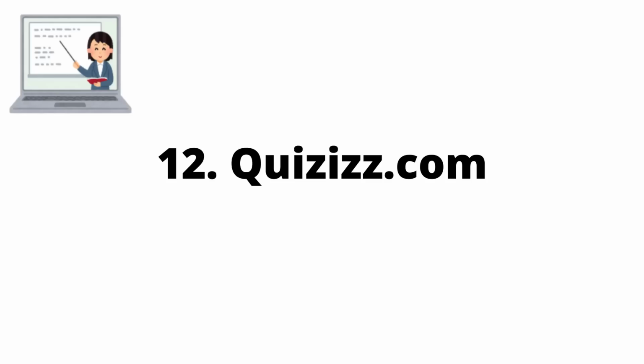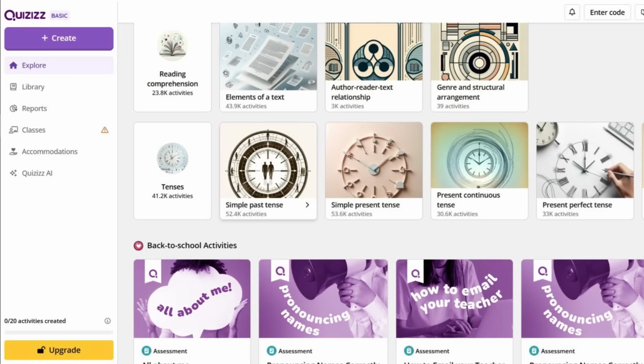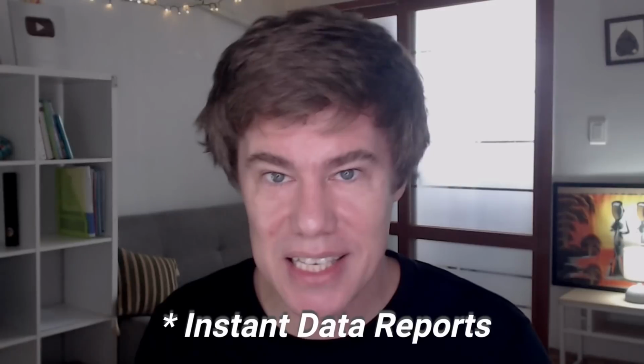an exam. Quizzes. Quizzes is an online platform where teachers can create or use existing quizzes on various topics. It features live quizzes and homework modes with instant feedback for students. Teachers can assign a quiz on vocabulary or grammar that students complete at home and use the instant data reports to identify areas where students need more practice.